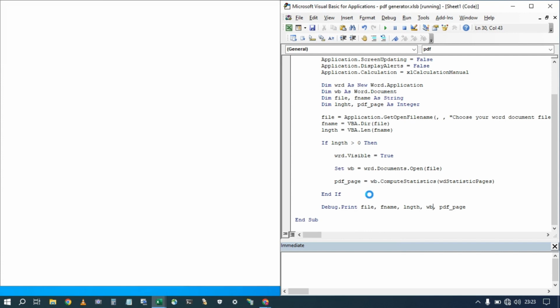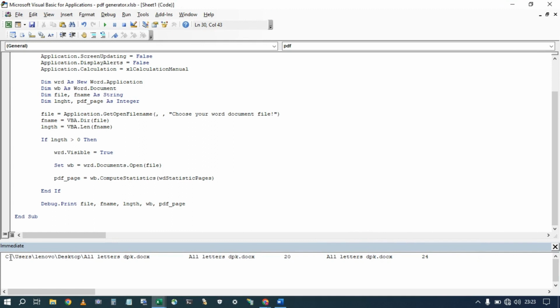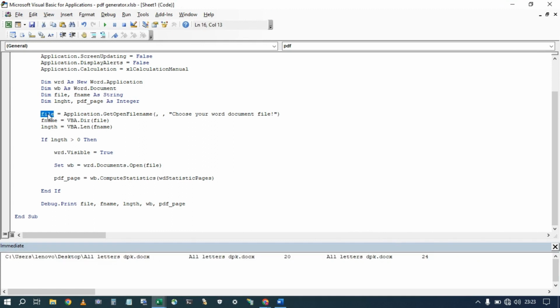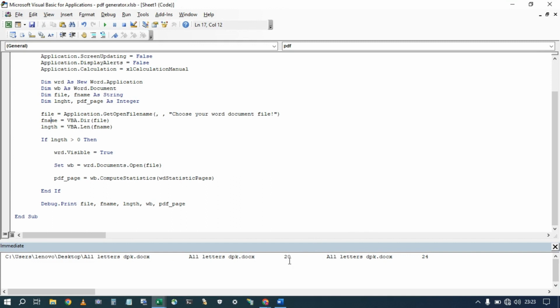There is nothing, but it will give me a Word application like this one. Have you seen? So again, close this Word application.